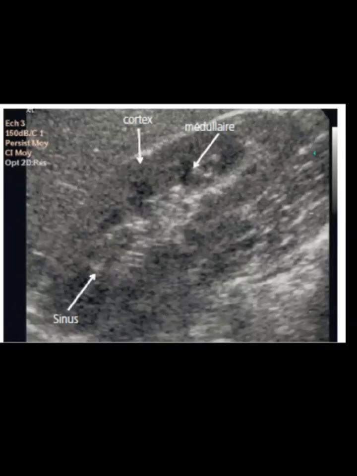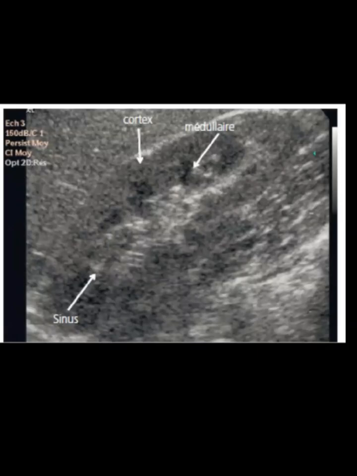I am comment on this. The cortex is very clear, Dr. Ghaswar. Yes, brother. Cortex is demarcated from the medulla. You are right. So it is a grade 2 echogenicity, not grade 4. So this patient should have creatinine of 2.2 or 2.3 roughly, but it is developing CKD actually. The cortical echogenicity is equal to the liver. So this is grade 2.